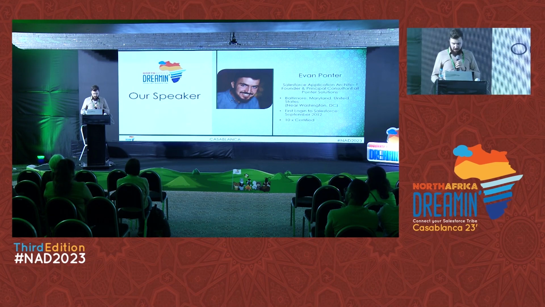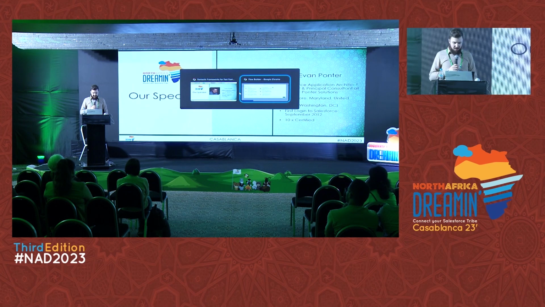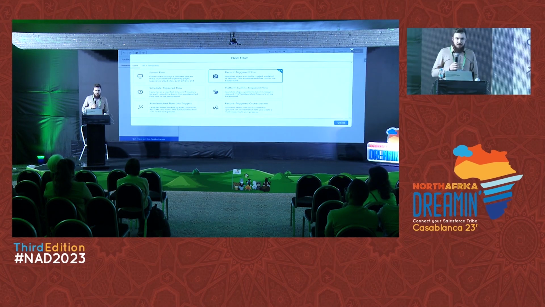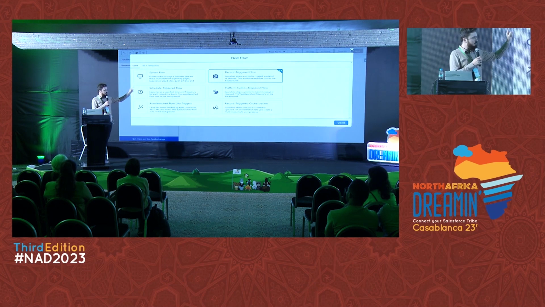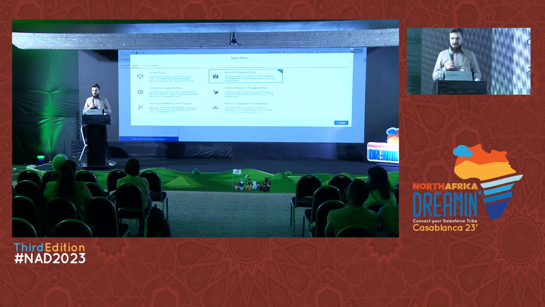So I'm going to go through a number of examples and highlight what I'm talking about and go through some of the use cases. But keep in mind, these are patterns that you can apply to any requirement that fits the same guidelines here. We're talking all about record-triggered flows today. There are numerous kinds of flows, but we're going to focus on record-triggered automation, which is the replacement for the workflow rules and the process builders. So these are flow logic that run when you save a record that's brand new, or you edit an existing record and click the save button.